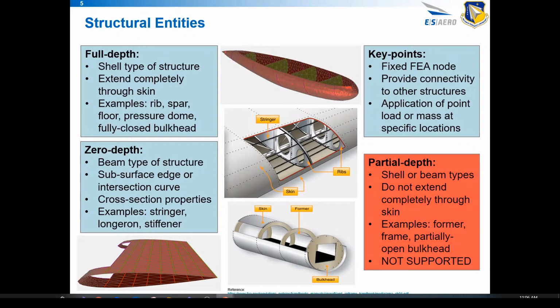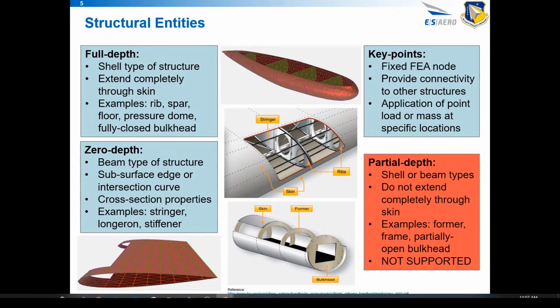So a key point is going to be a corner of the triangulated mesh, so where the corners come together at a specific point that you specify. This is used to provide connectivity to other structures, which is really important considering that we can only have a single structure on a single geometry at a time. So you can't have a structural model of your wing and fuselage. You have to have one of your wing and then your fuselage separately. These key points allow you to potentially connect those together in separate tools.